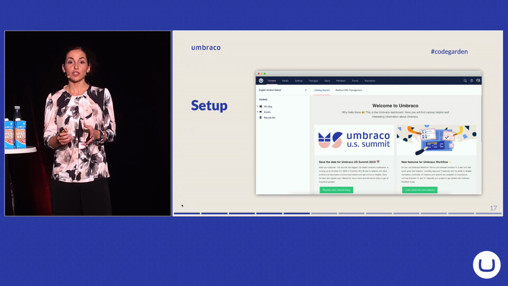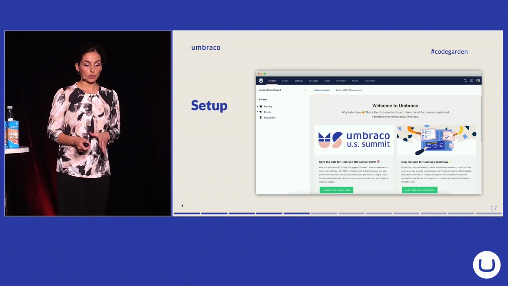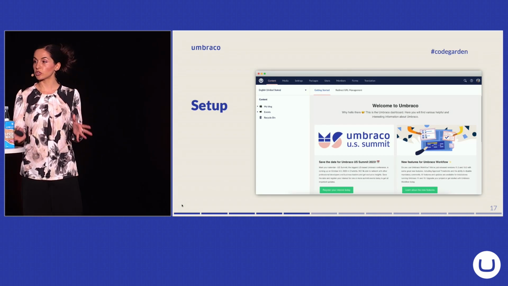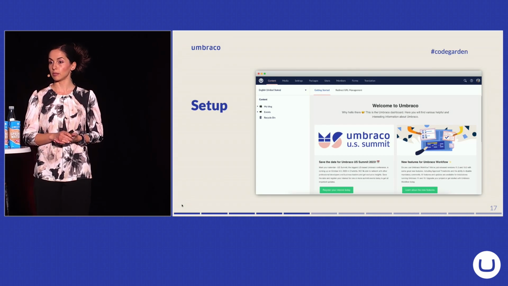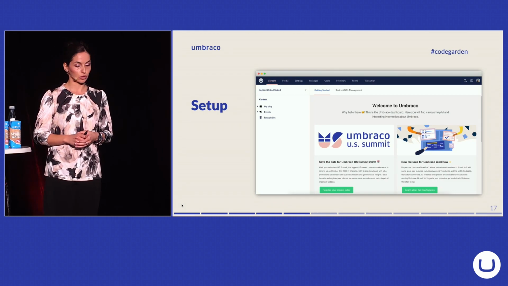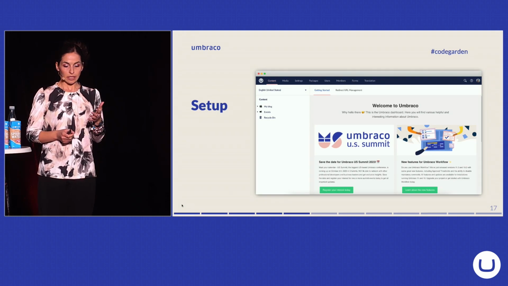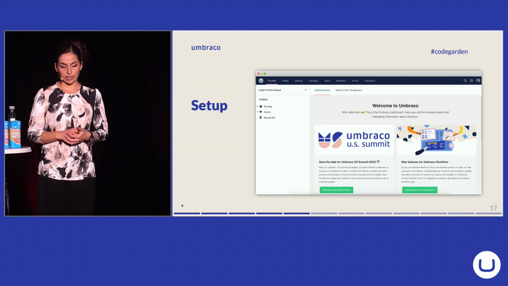Though first, we need to get familiar with our domain. So here I have an Umbraco installation with multiple sites. For demonstration purposes, these are just made-up content pages rather than a complete content sample to showcase what the output looks like. The delivery API is already enabled, so we can retrieve our published content items.